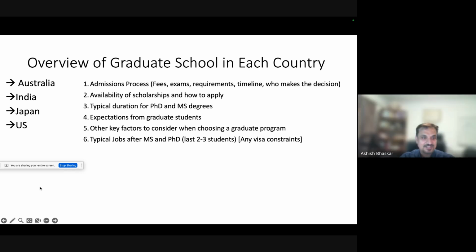Sure, definitely I can start with that. I can start with Australia first, and perhaps start with the PhD program. We have different programs for grad: a PhD, a master's by research as MPhil, or a master's program primarily focusing on coursework. In the case of the PhD program, people coming from overseas would like to have a scholarship. It's very hard to survive in a foreign country without one. Generally in Australia, our scholarship round starts somewhere in the month of July. Our intake is actually from January.